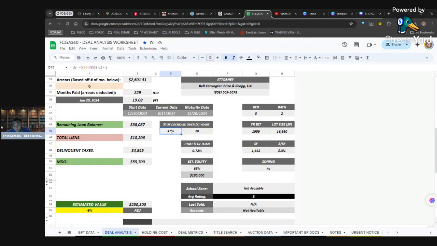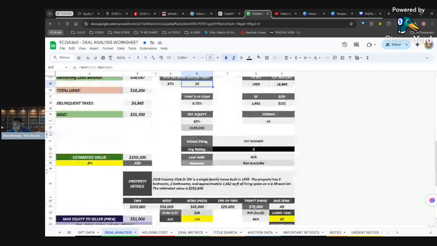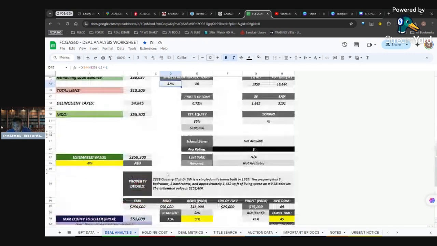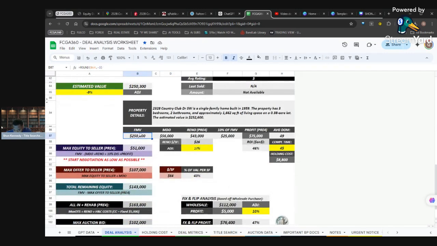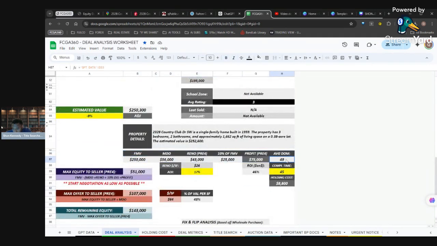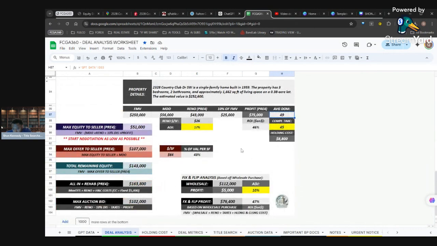They paid off 37% of the loan in 20 years. That number always trips me out because how do you pay 2/3 of the loan, but it doesn't equal nearly, it's almost half of what you would think of 2/3. So that kind of trips me out. But anyway, all of those numbers do come down here in our metric bar, so that way we can see if we have a deal or not.